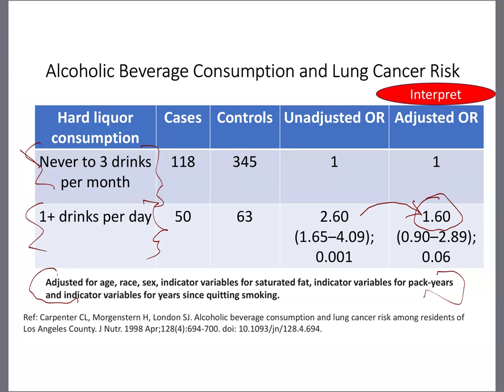Correct. But this should always be accompanied with the rest of the sentence after adjusting for age, race, etc., etc. And then this 95% confidence interval, this p-value, this tells you that this association is not significant. So association which was significant earlier in the crude estimate, when you adjust for confounders, it reduces the strength of the association and it is no longer significant, right? So the effect of alcohol consumption is no longer significant on the risk of lung cancer after adjusting for all these variables. So this interpretation which I have written here is basically for you all to understand that you have to write the complete sentence. That is after adjusting for the potential confounders.